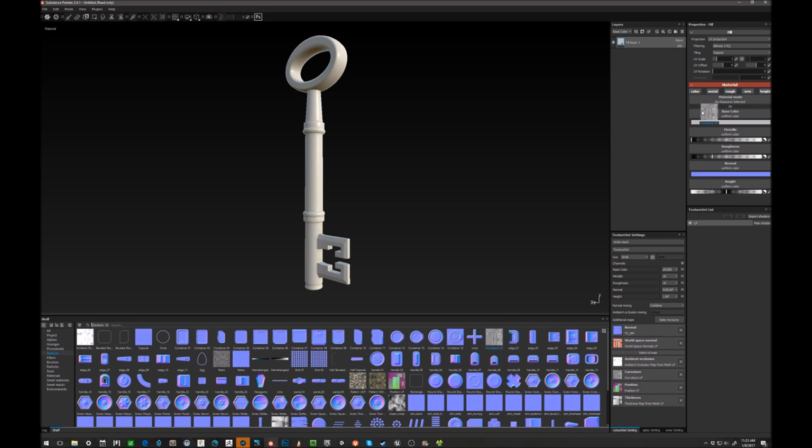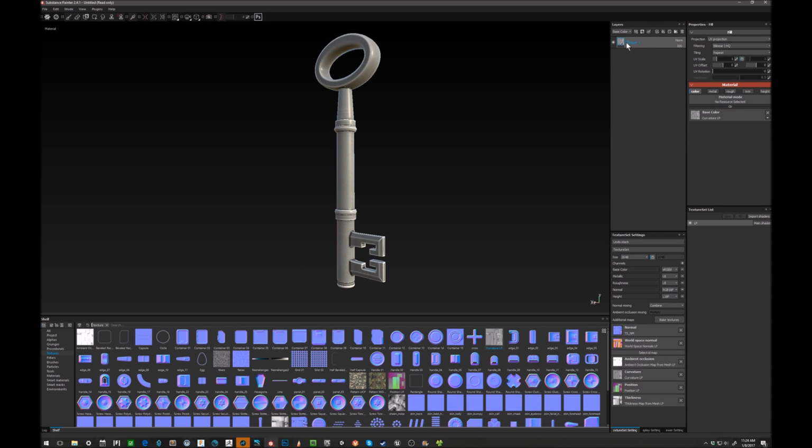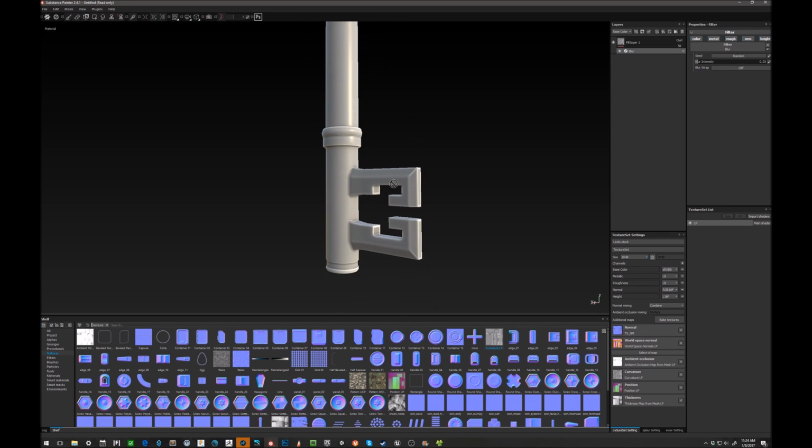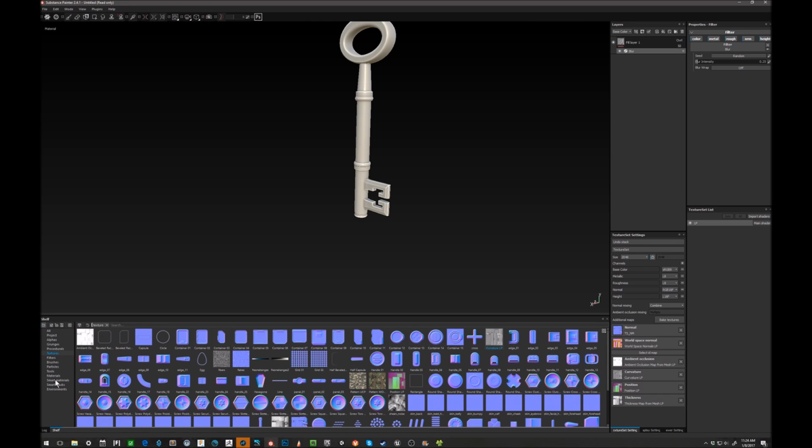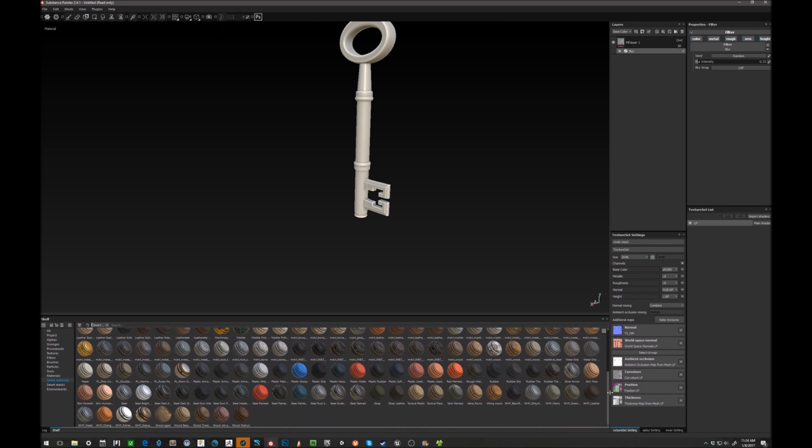Okay, so we're done. Now what you see me doing now is this is typically what I will do with assets. I'll put the curvature map as an overlay at the top of the stack, and give it like a 50% strength, and then I will throw a blur on it to kind of cover up any splooge that it might have, and it just gives the edges and stuff just a little bit of pop. So when you have the final material on, the effect is very subtle, but you do notice it. Okay, so now what I'll do is I'll pick some smart material.